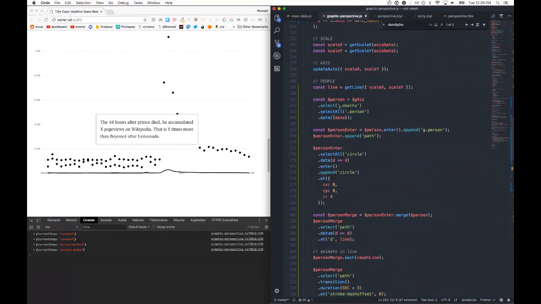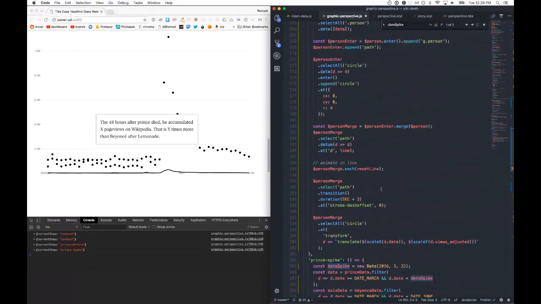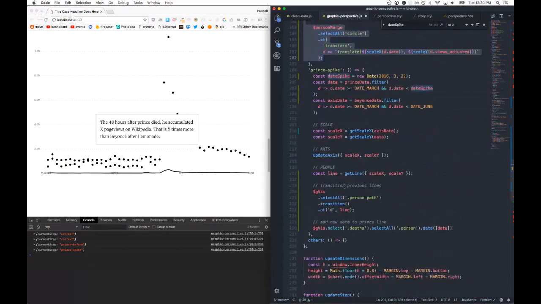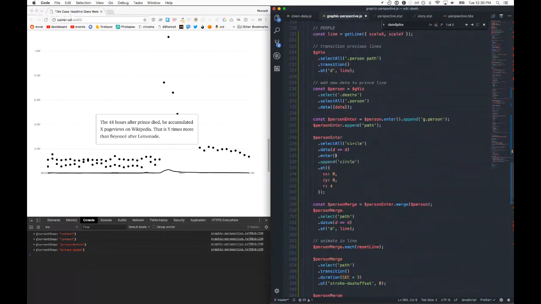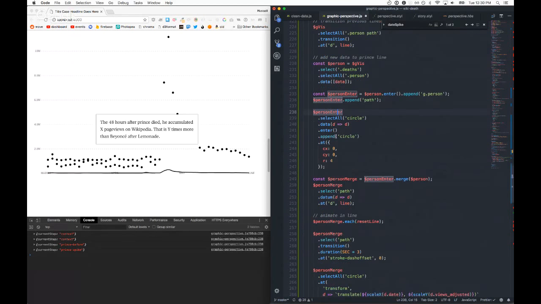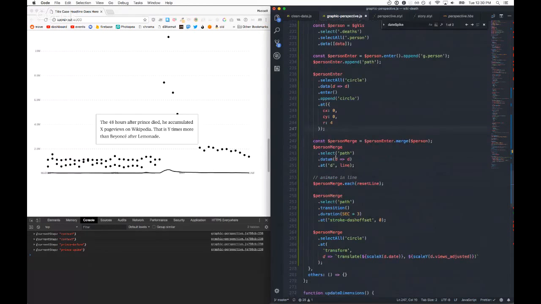Oops, I didn't. For some reason, if it wasn't enter, it will do that. Press enter, select that circle, sure.